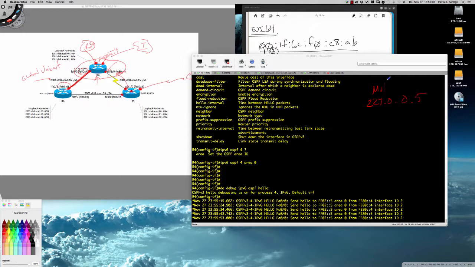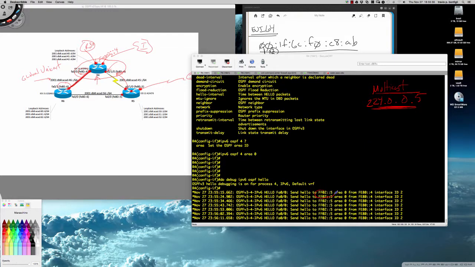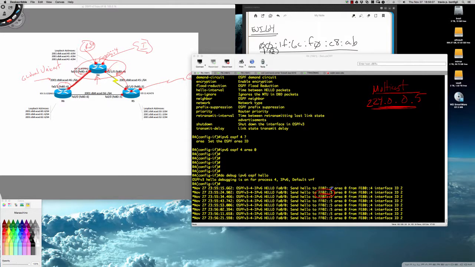And this was a multicast address, and that's where it would send to all the OSPF speaking routers. So with IPv6, it's FF02::5, and this is where OSPF sends its multicast out so that it can try to find other speakers at the other end of the link.